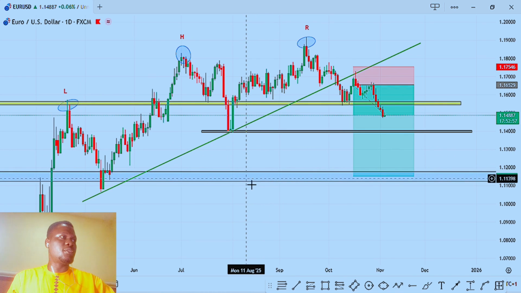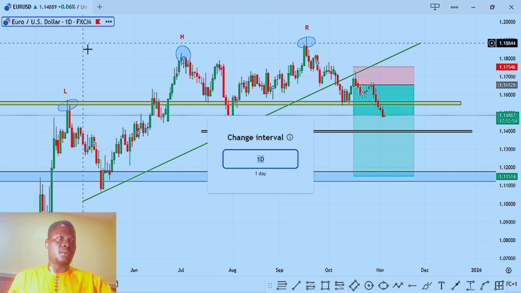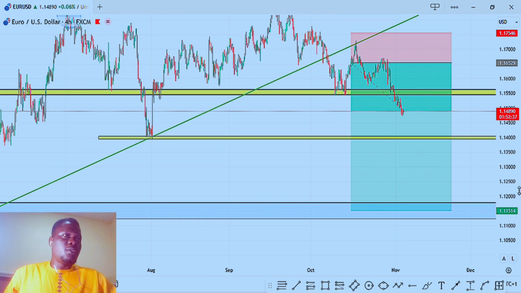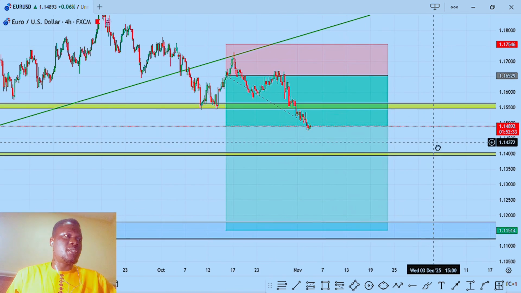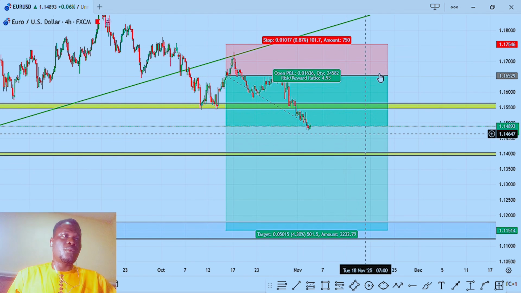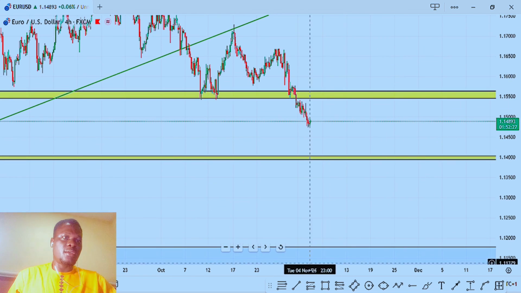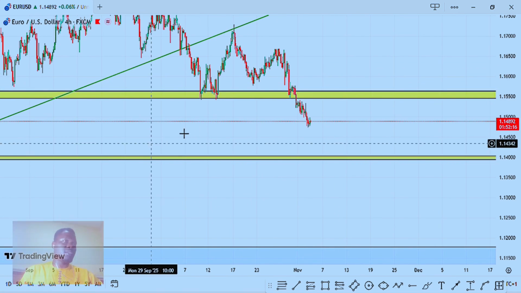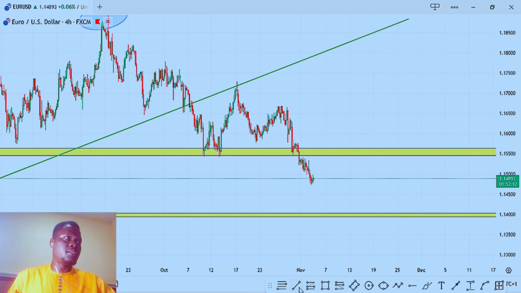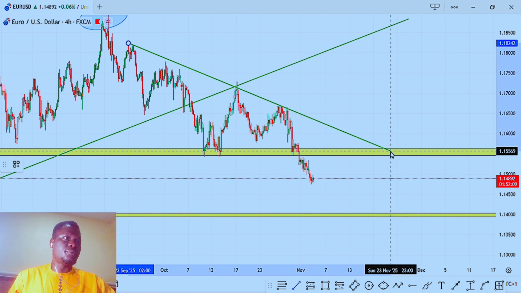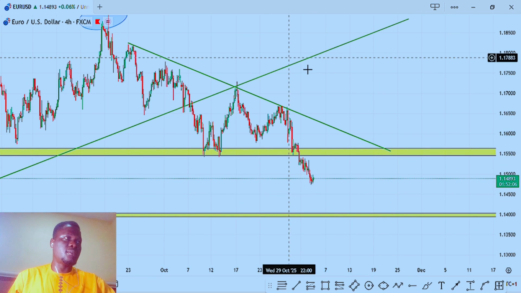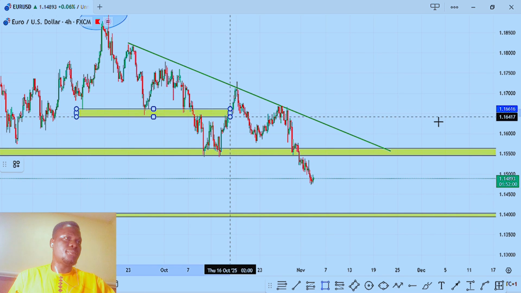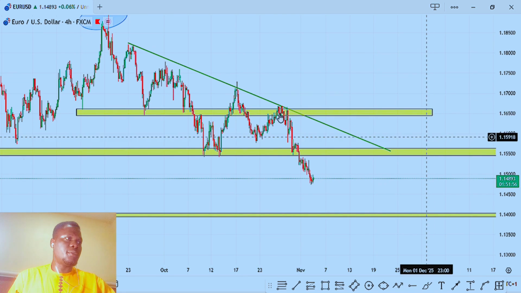Okay, but let's go to the 4 hours time frame and see how we can possibly find another entry. On the 4 hours time frame, the level that was giving us a major concern from our previous analysis was this level right here. So our first profit target was at this level. Last week I already did a full breakdown on that. See this third touch on this trend line. I can just delete this so we don't complicate things. So this is the supply area right here.